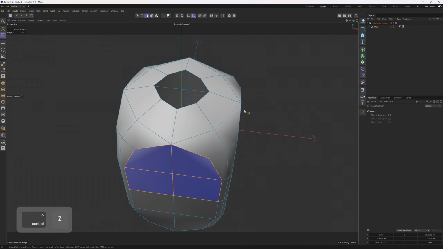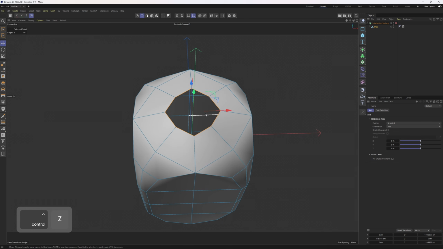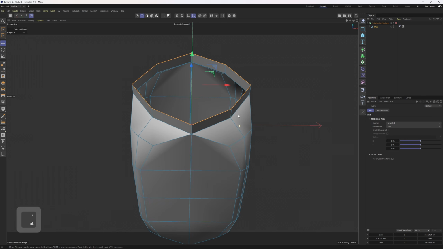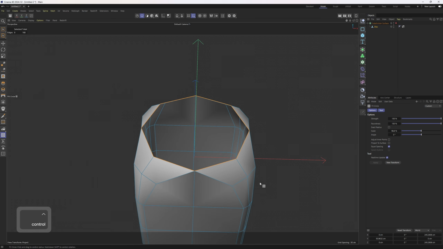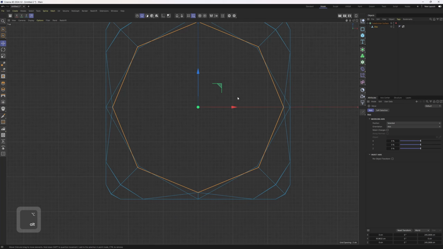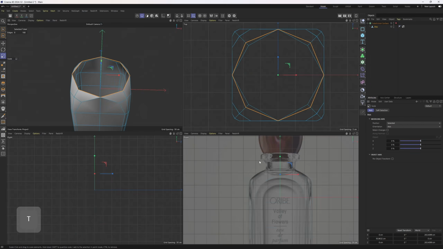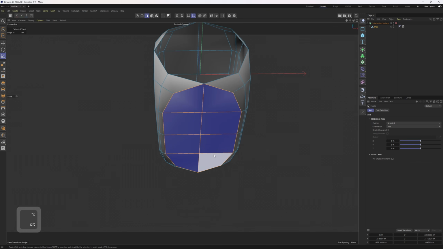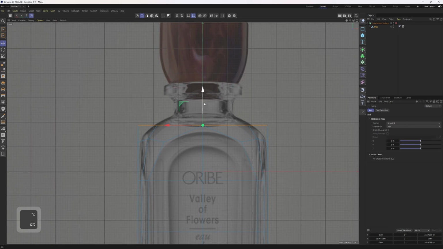Very sorry. I'm gonna hit Control Z a few times because we need these edges to be perfectly rounded. So before extruding these, I'm gonna right click and use Fit Circle tool. It's gonna make these edges a perfect circle. I'm gonna scale these up because we want these polygon islands to be as flat as possible. Then I could move this down, hold down Control, scale these down.